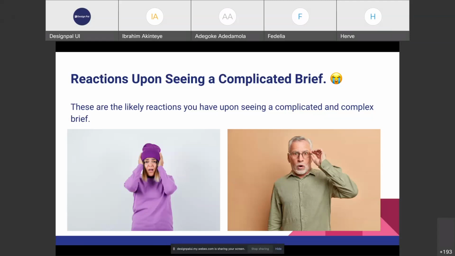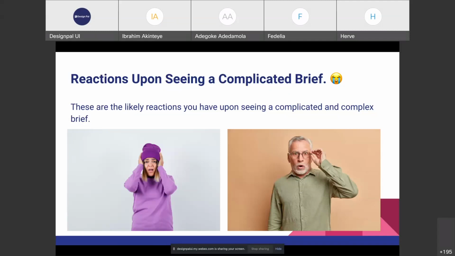How do you understand what your client wants you to do? How do you understand the problem that the solution is trying to solve? Every design is a solution, and there is a problem, because without a problem we can't have a solution. So your client is giving you their solution.